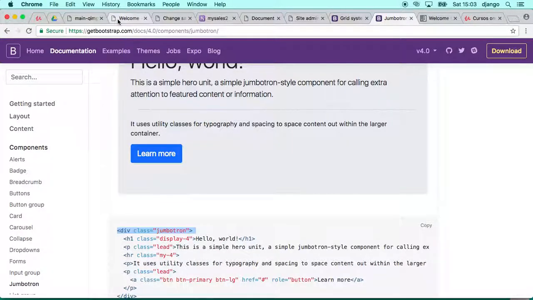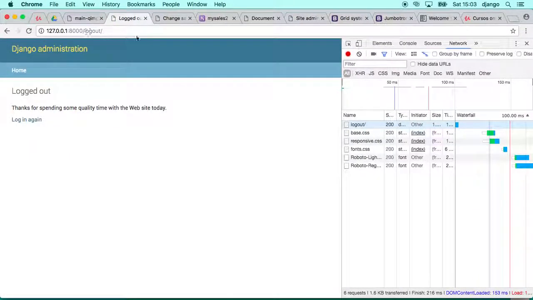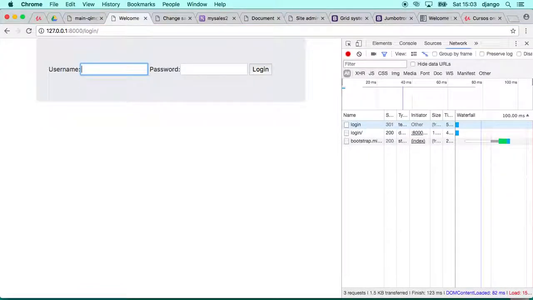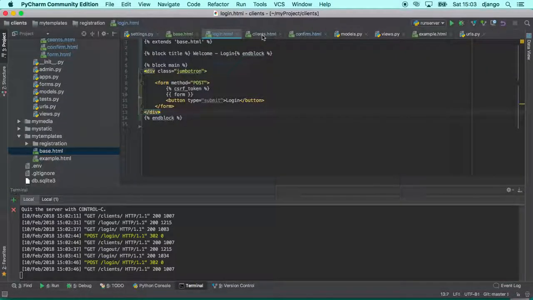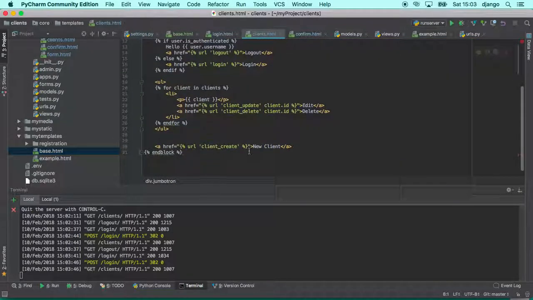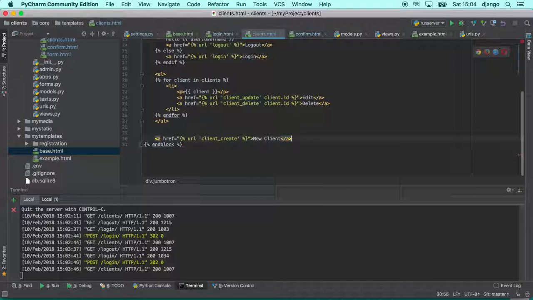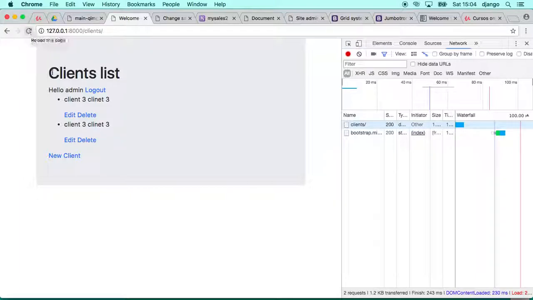Okay, if I go back, I did that on login. So if I do log out and login, okay, now I have this box wrapping the content. I think it's nice. I will do the same with this guy here. So as I said, this course is not about styling things. So if you are not happy with this, you can style the way that you think it's better. It's just something, just a one plus.